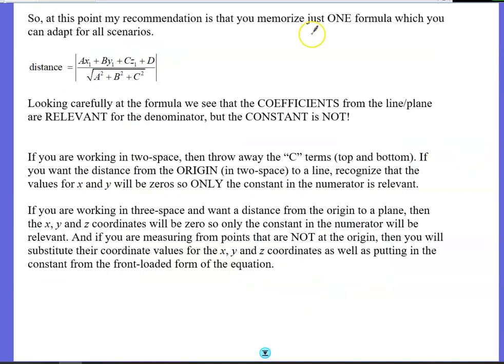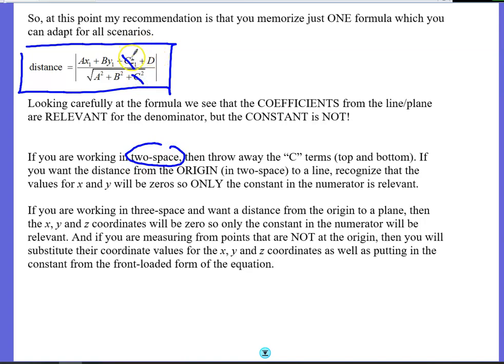Okay, my recommendation is just to memorize this first one. And then, of course, if you know the equation for the plane, you can notice that the A, B, and C for the plane are those values for the bottom. If you are doing it in two space, then you can just get rid of the C in both and think of the D as like the previous C, right? So then you only have to really remember one relationship. I also said if you're finding the distance from the origin, remember that the X, Y, and Z would all be 0, which basically gets rid of that. And so you only really need that last constant value to solve it. You can just do it a little quicker that way.